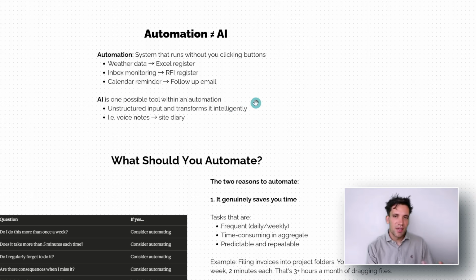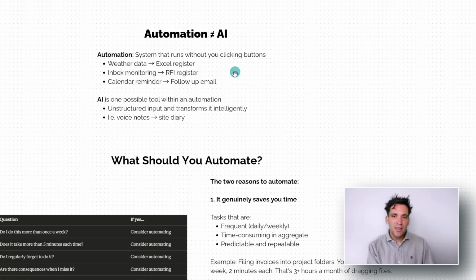So I'd just like to start by making a quick distinction that automation is different to artificial intelligence. Automation is just a deterministic series of steps. It's the same as writing software or writing code. You know, when you press this button, this action happens. AI, again, ChatGPT, Claude, it's this probabilistic model where you input a series of text or context and it predicts an output. AI can be a tool that you use in an automation, but automations are not AI. It's just a prescriptive series of steps that takes input data, turns it into output data and an action.